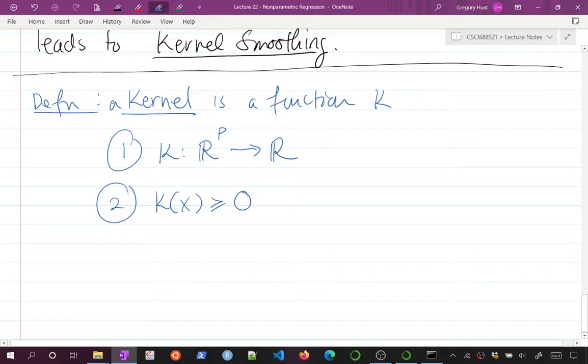So the reason it's called the kernel is basically it is the important part of a PDF, a probability density function or probability mass function, but usually density function, because we want this thing to be nice and smooth. So I've probably used this word, and you will hear people use this word in probability. We talk about the kernel of a probability density function. It just means all the important parts up to a constant, right?